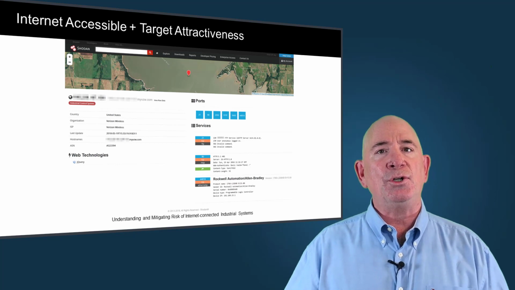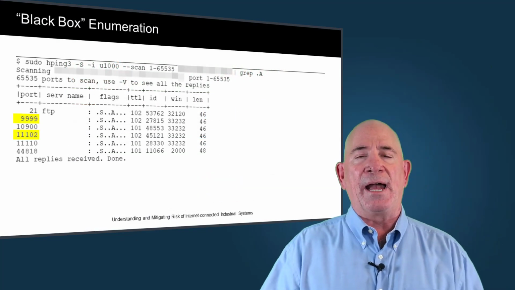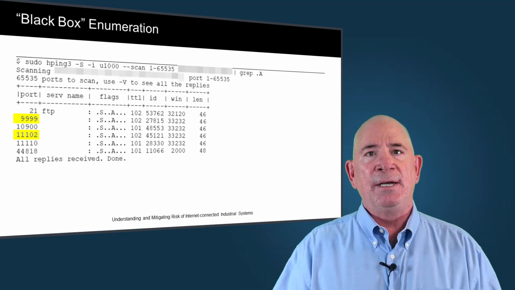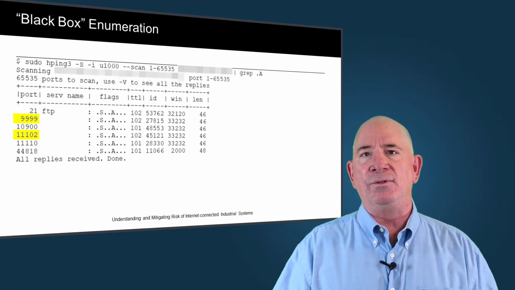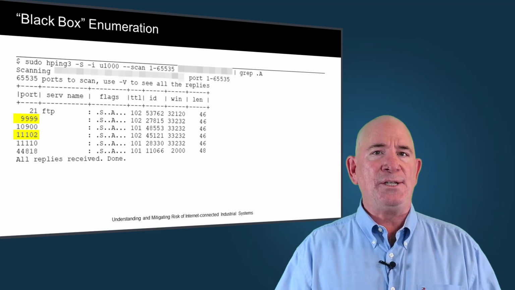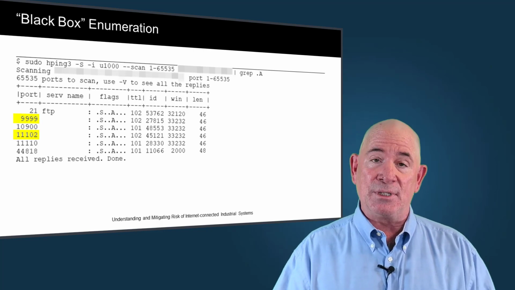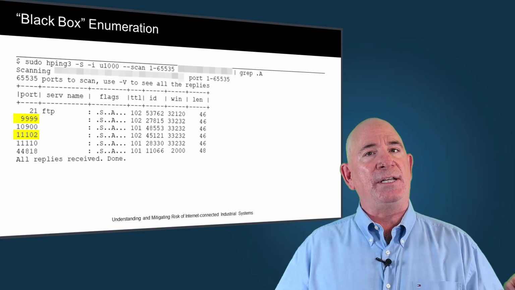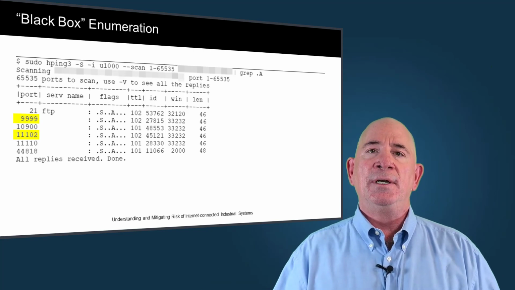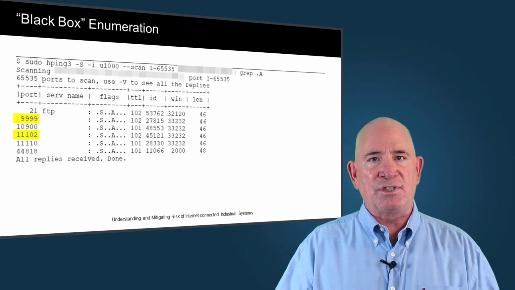Now, what's really interesting too is how we can do a little bit further enumeration. I'm a certified ethical hacker and I like to play around a lot in this space. So as soon as I found this particular asset, I decided to do a quick query of my own using a Linux operating system and a very common command line program called hping3. I wanted to go out to this site and really see everything that was exposed. So with this very simple command, I targeted the same IP address that I found from Shodan, and I spanned the entire range of all 65,535 TCP ports to uncover this list of 6 ports.